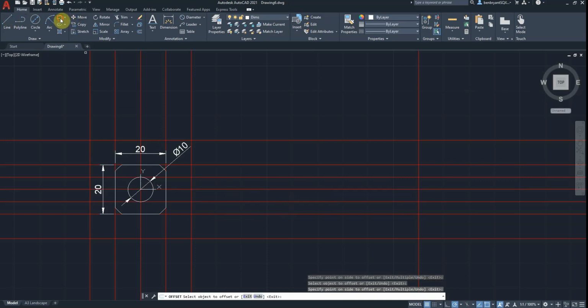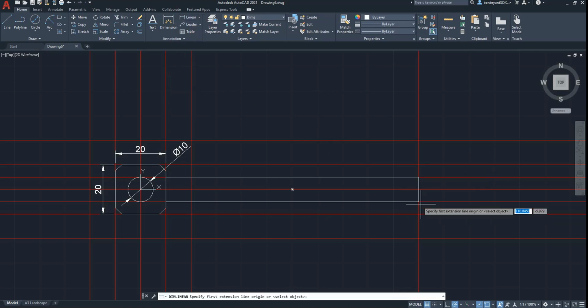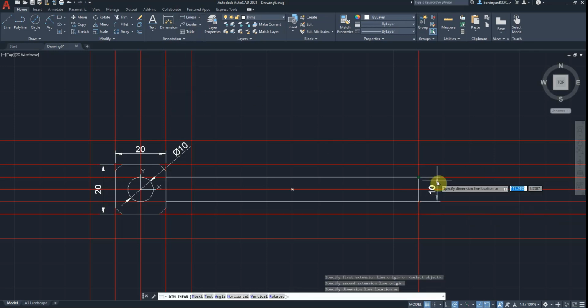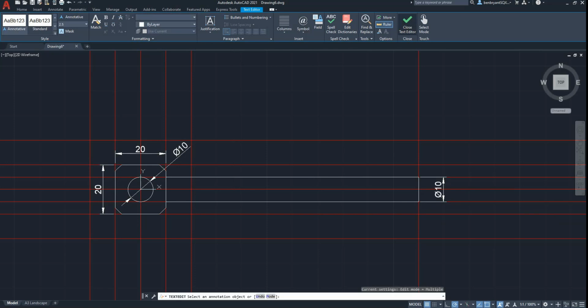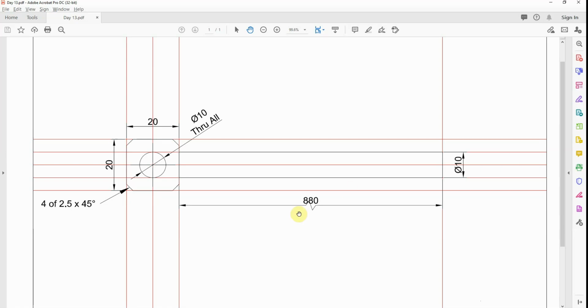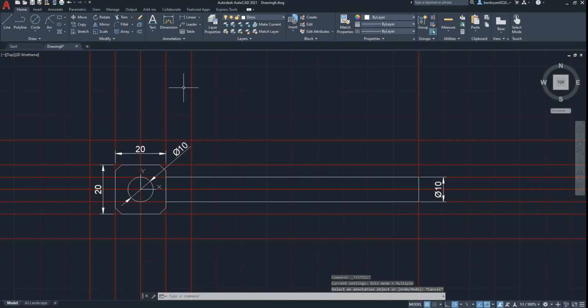Like so. What I can actually do now is draw a rectangle from there to there. That's my 10 mil diameter. So I come in, linear approach, do it 10 away, add in my diameter, like so. The only thing I've got to do now is the 880, which obviously is not going to be 880.